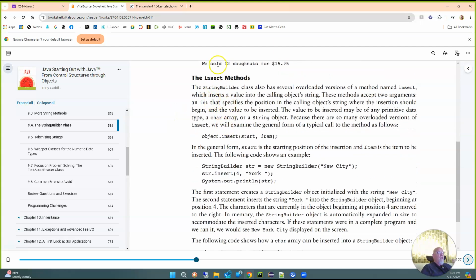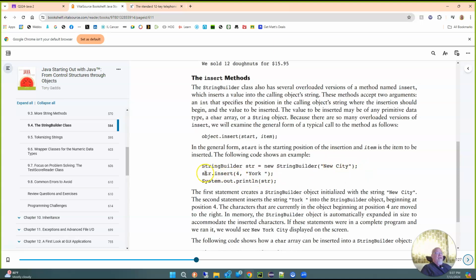The next method we have is called the insert method. We have a StringBuilder object, and we say object.insert with a start and an item. So we tell it where to insert that particular item. If I look right here, I've got StringBuilder str equals new StringBuilder("New City").